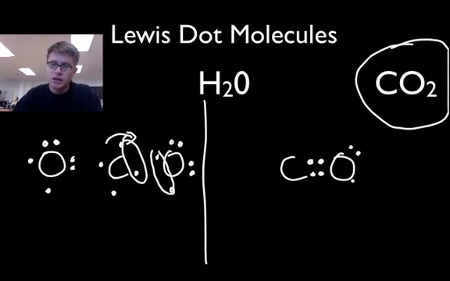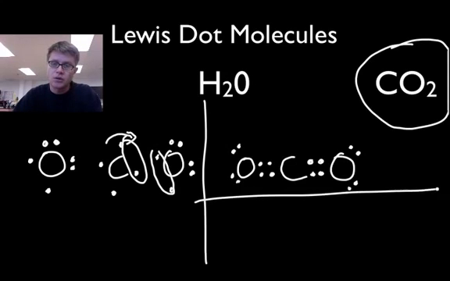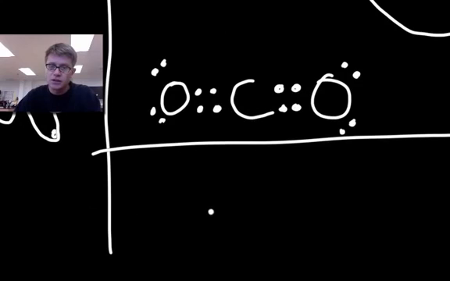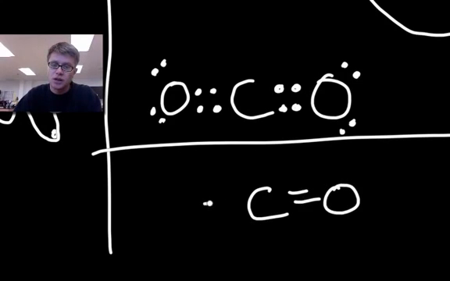Now if I rotate that again, we're going to have our pairs on the side. We get another couple pair that we're sharing to the oxygen, and then we're going to have our electrons around the outside like that. So again, we're not quite done because we want to make sure that those actually are drawn as double bonds. So we'd have a double bond to the oxygen, double bond to the other oxygen. Let's make that actually an O. Then we have our pairs of electrons here on the side, pairs of electrons here on the side.